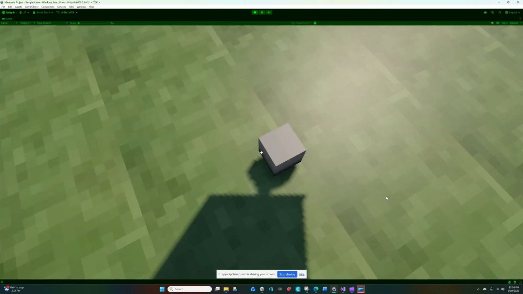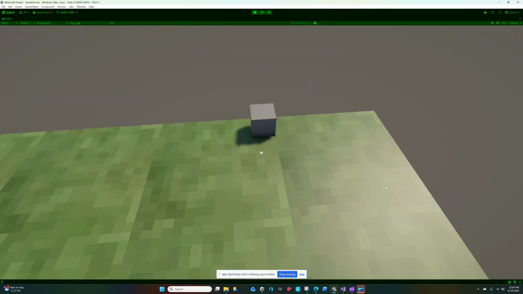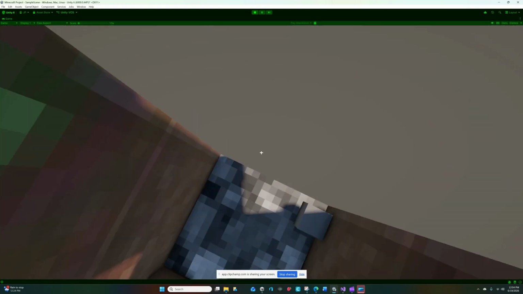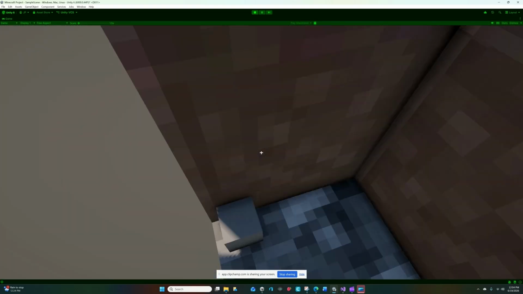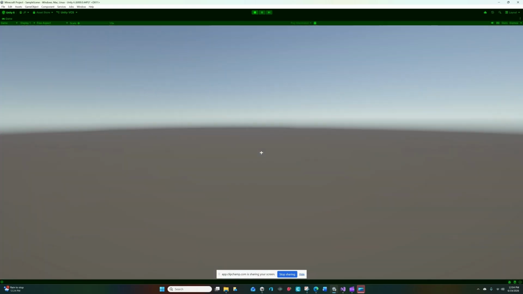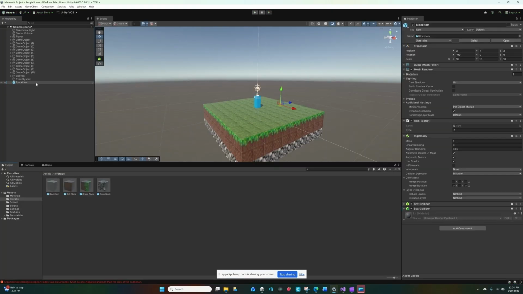Now, come on. Oh, no. It's doing physics well. It's just not detecting collisions. Is that because it's not tagged item? It is. Oh. Index out of range exception.